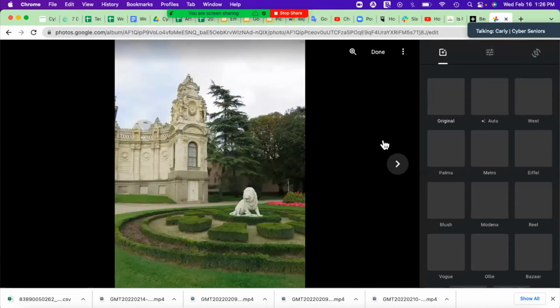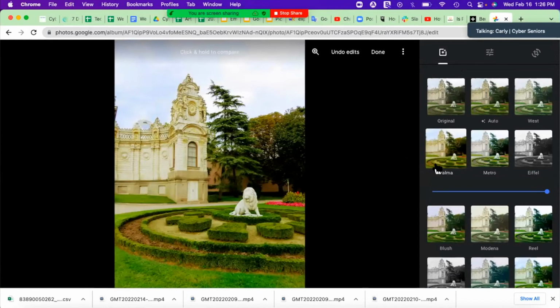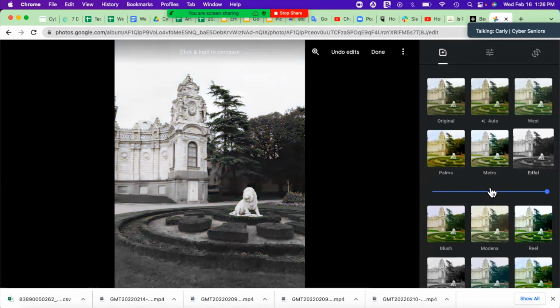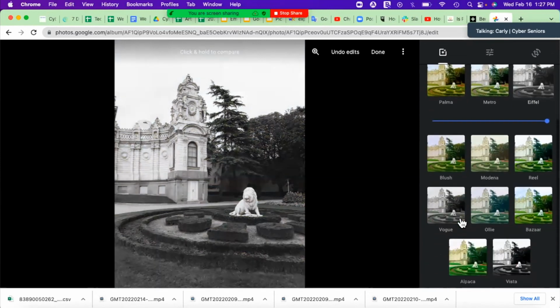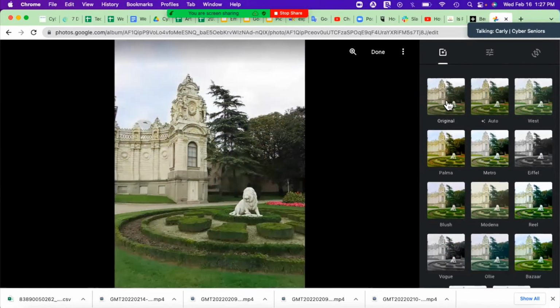And now, just as we showed in the presentation, this first option allows you to add filters. Just an example of some of the filters you can choose. This one makes a warmer feel. This one turns it black and white. You can adjust the strength of the filter by dragging this blue button from the left to the right. It's stronger if it's more to the right, lighter to the left. And if at any point you want to go back to how it was before, just click on Original.